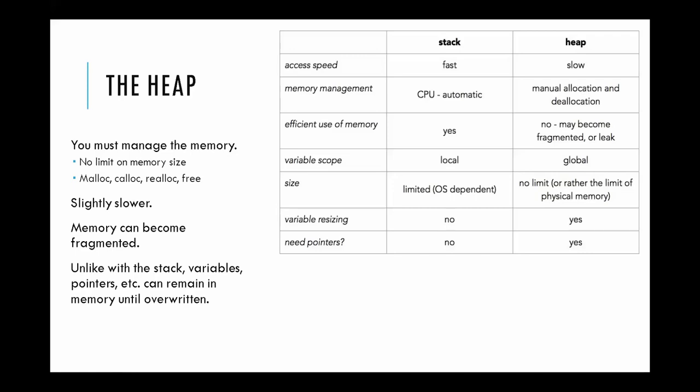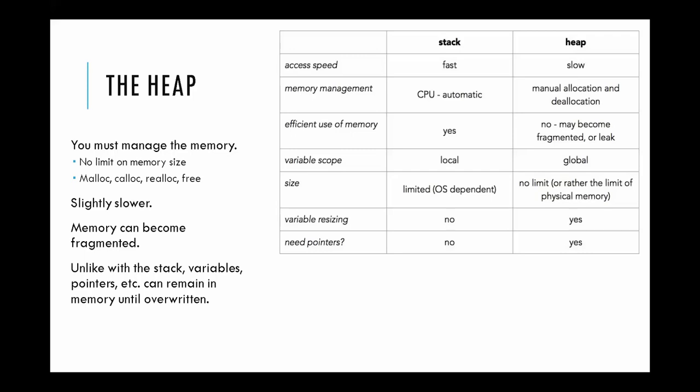The most important thing really is that as programmers, we are the ones who are responsible for management of the heap. We need to physically allocate as well as deallocate the memory, whereas on the stack, again, we don't need to worry about that. In terms of memory, the heap is much less efficient, and we could even have things like fragmentation that may occur, whereas the stack is, of course, very efficient with respect to memory.